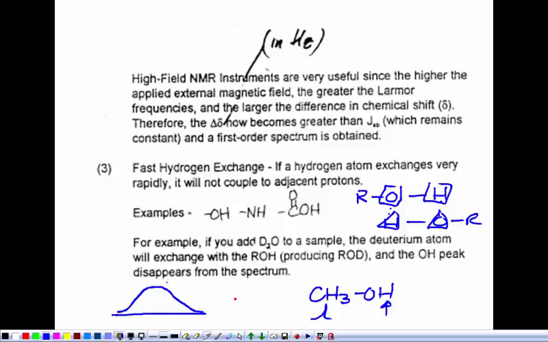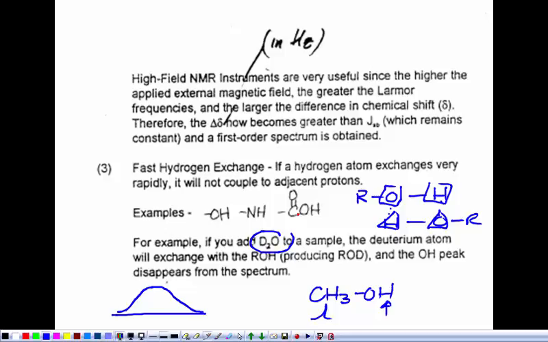So these don't couple and they can show up anywhere in the spectrum. Now if you do end up with a peak, and you can see it, sometimes what happens is the peak gets really broad because of that exchange process. And sometimes that peak gets so broad that it just disappears in the baseline and you never see it. But if you do see an OH peak, whether or not it's OH, you can check by adding D2O.